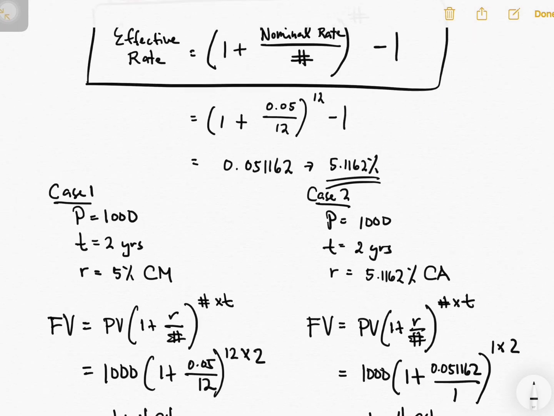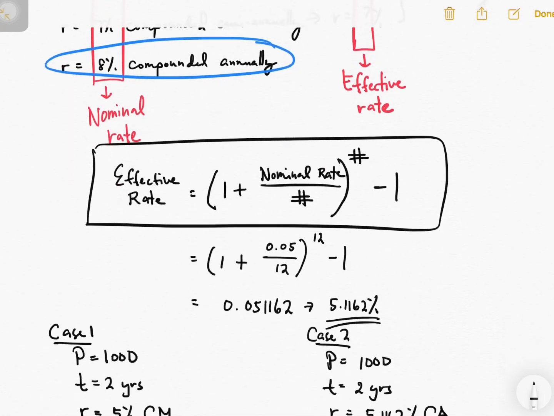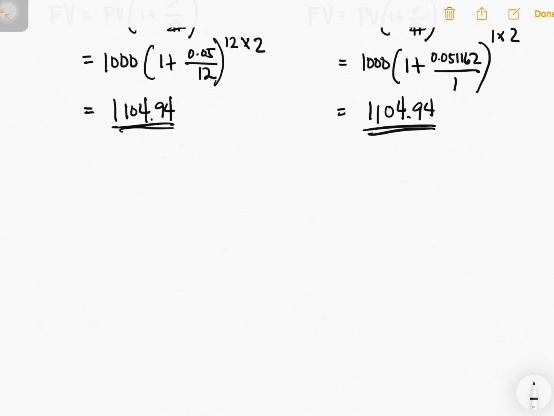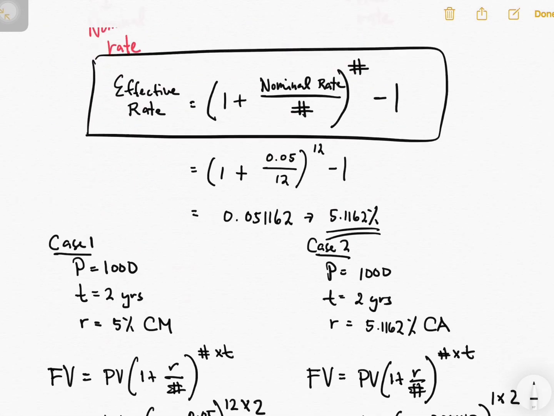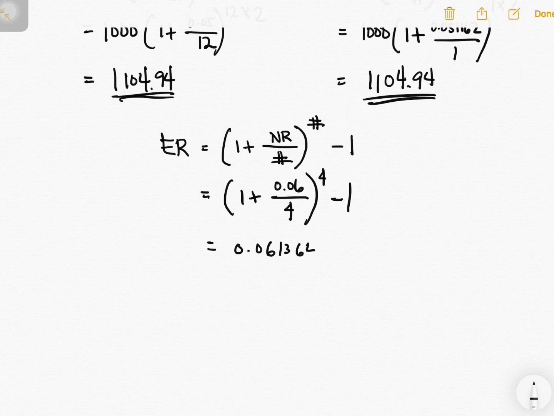Now let's convert another. Let's use the second one, 6% compounded quarterly. Let's convert that. I will write again the formula for effective rate. So let's apply the second one. That's 6% compounded quarterly. So 1 plus 6%, 0.06, compounded quarterly. Number of compounding periods, 4. Raised to 4 minus 1. Your effective rate is 0.061364. In percentage, it's 6.1364%. This is the effective rate, the compounded annually version of the compounded quarterly earlier.